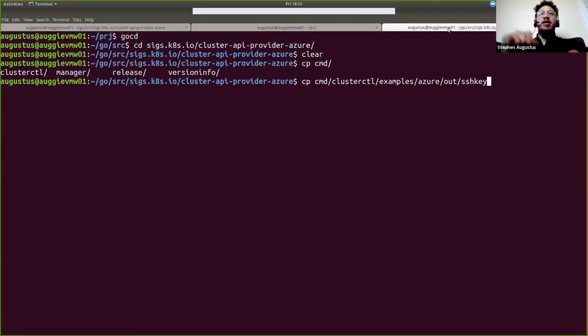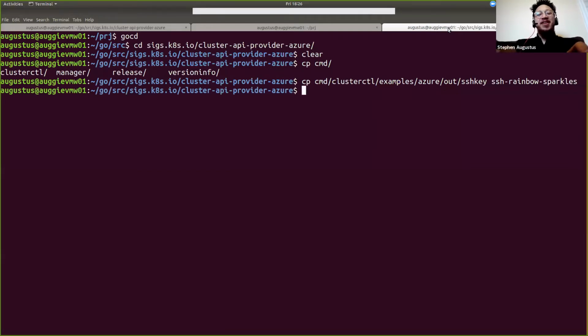That is a private key for all of the nodes that we're going to be SSHing into. We'll call this rainbow sparkles. I can't believe I named it that. So now we have the SSH key that we need.